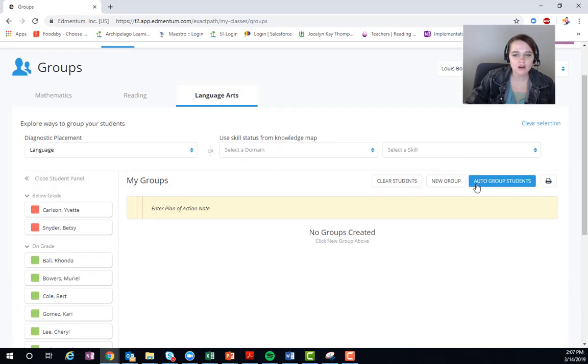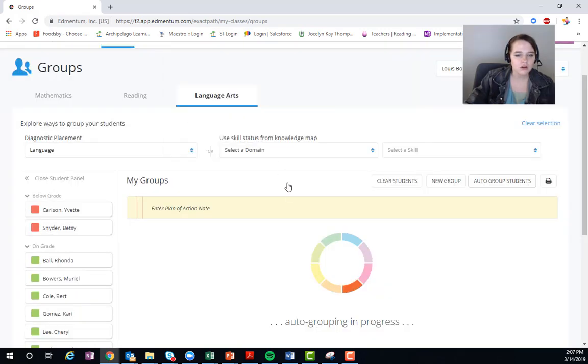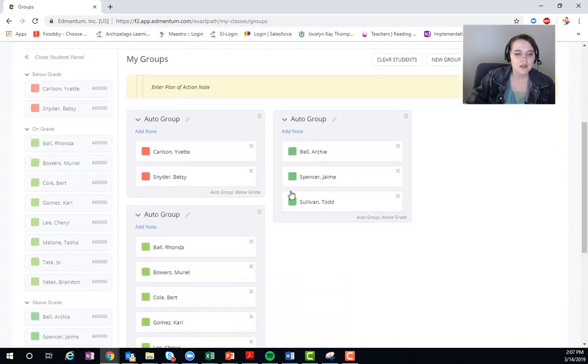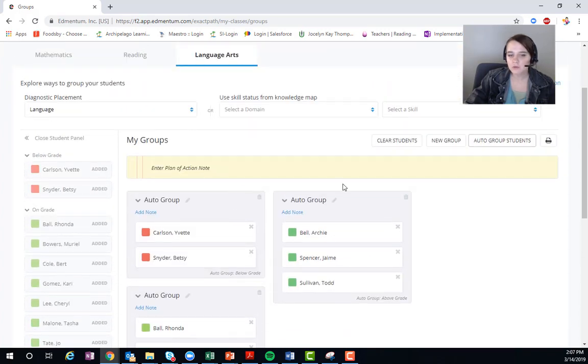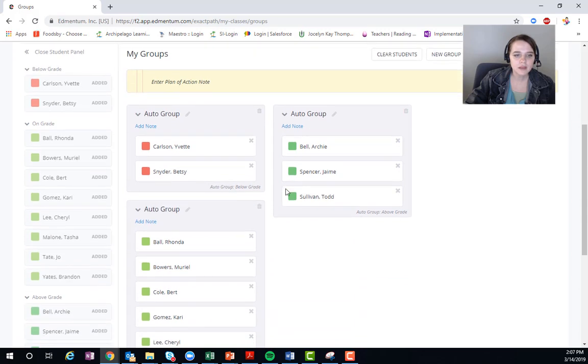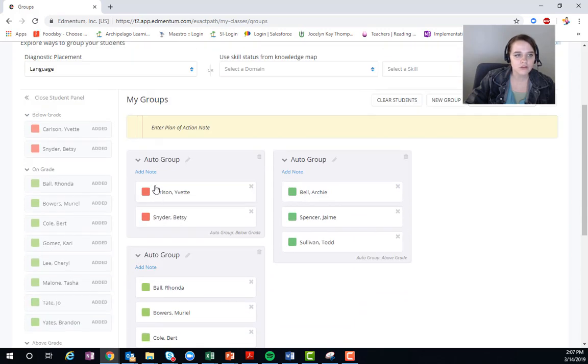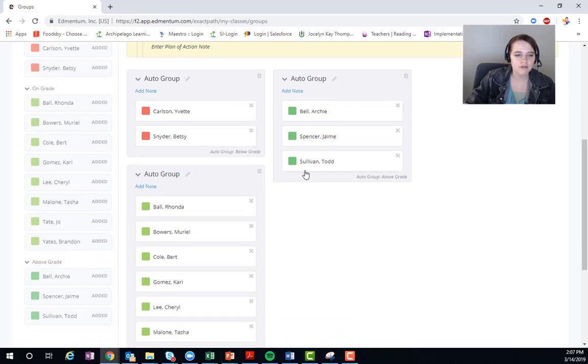So I'm going to hit auto group students and create these new groups. Automatically this has grouped my students up into students who are below grade level, students who are above grade level, and students who are on grade level.